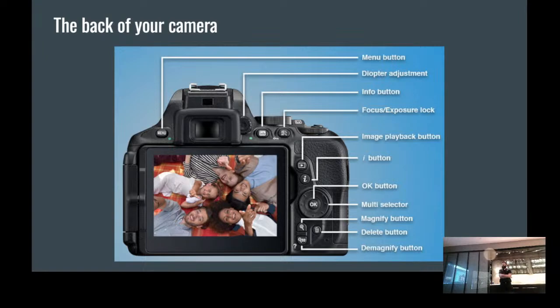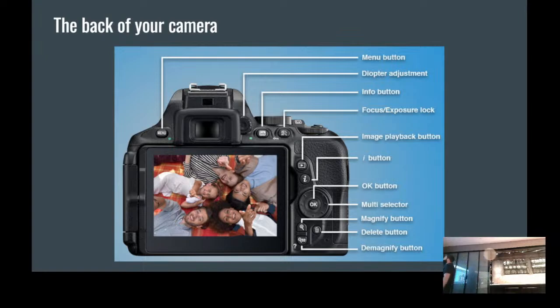Same thing, I had a woman a couple weeks ago in one of my classes. She was getting ready to do food photography for her friend's restaurant. They were getting ready to do a digital online menu, so they needed images of every plate. What I told her to do was set your lights up, put your camera on a tripod, use the exposure lock, and lock into place so that you could just slide a plate out, put the next set there, slide that out, put the next set there. You don't have to refocus or readjust, you can just keep clicking away and getting your photos. So it's a nice tool depending on what you're taking pictures of.